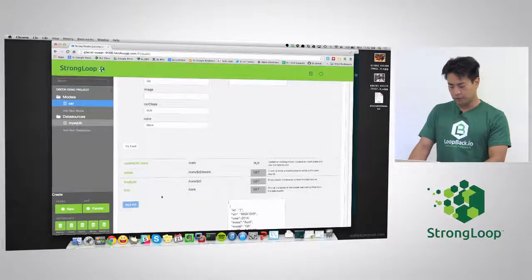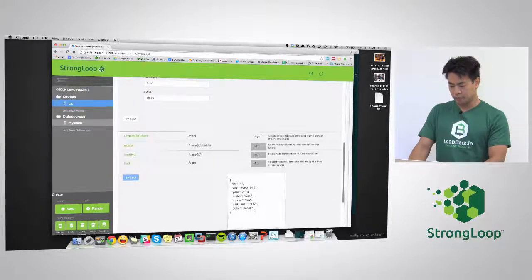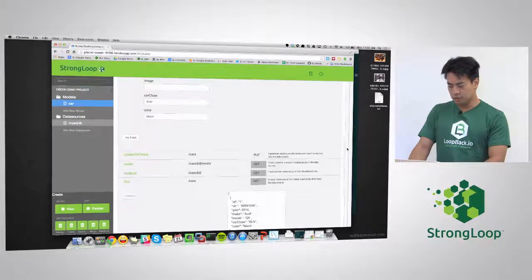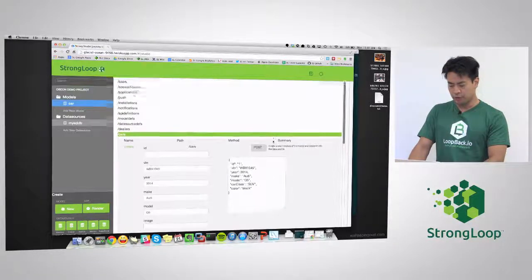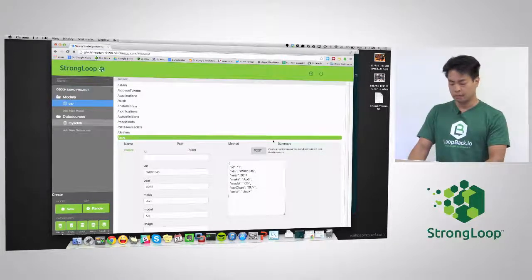Let's find that car. The studio now has this slider here for API Explorer so that you can visualize your APIs and play with them as you create models and discover new models from data sources, just as you've always done within LoopBack running in code.